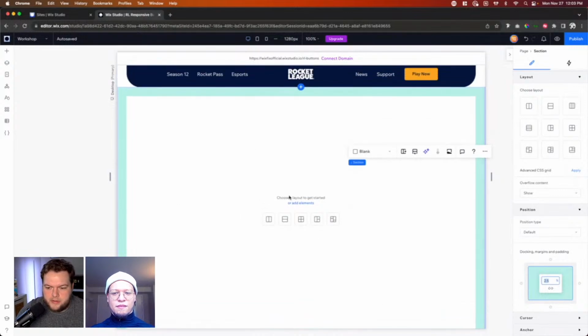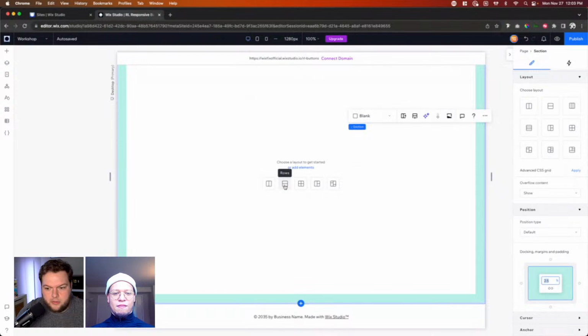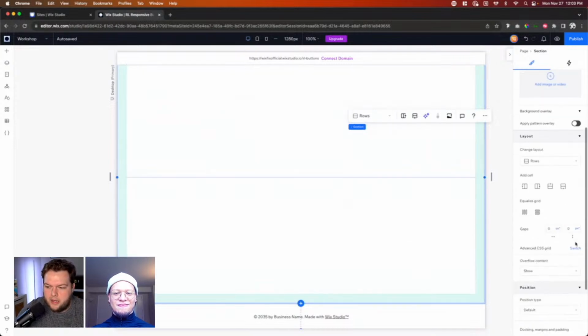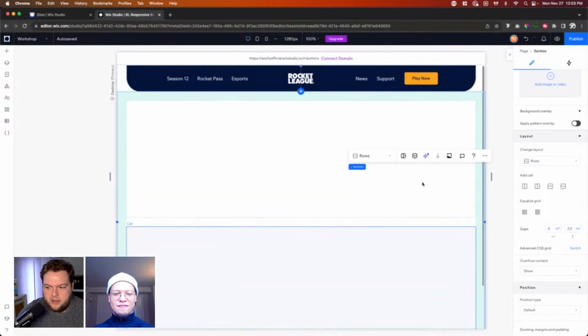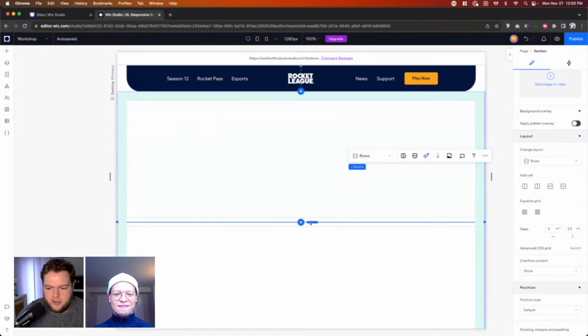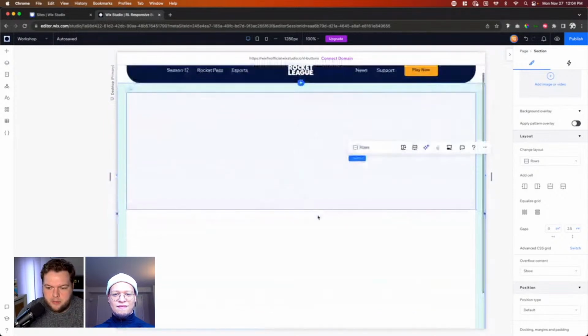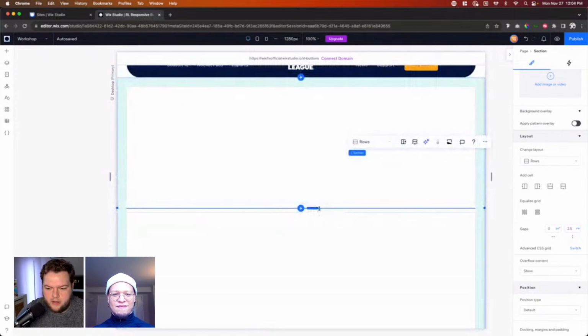For the inside of this, what we're going to do is create 2 rows. I'm just going to use the cells and we're going to add 2 rows. So now we have a row up here, a row down here. And then for the grid spacing, I want to add 2.5 VW. In this case, 2.5 VW and percent are kind of the same thing. Then I want to make this top area a little bit bigger, so we come to the middle of our cells and drag this down a little bit.